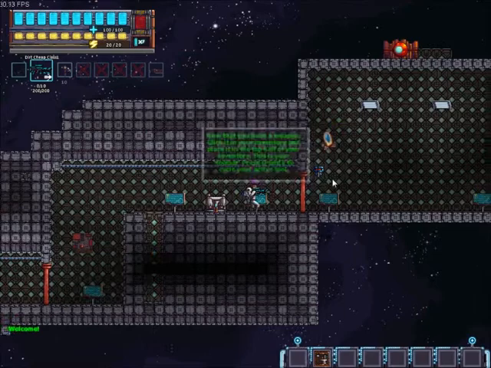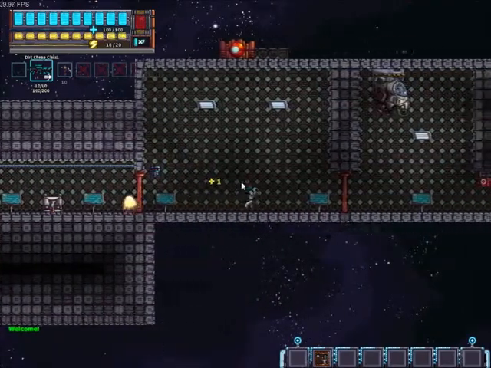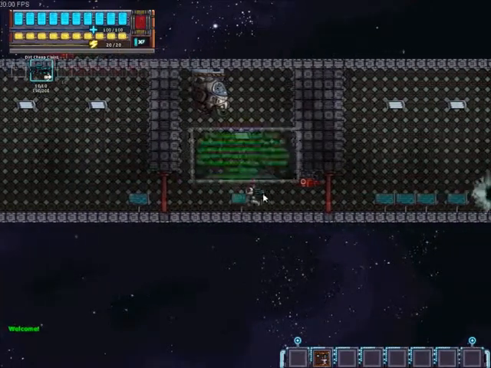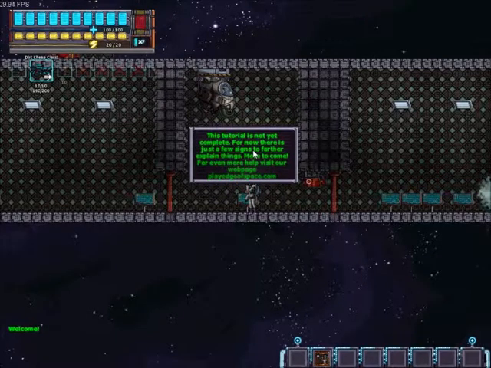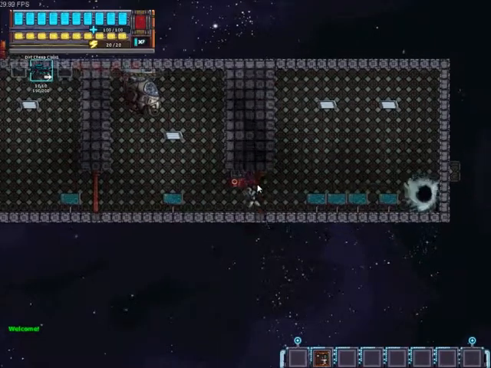Okay, now I've got my gun. F's to interact with stuff. And it's not a finished tutorial. This tutorial is not yet complete. For now, there is just a few signs to further explain things. More to come. For even more help, visit our webpage. Edge of Space, right now, eh?